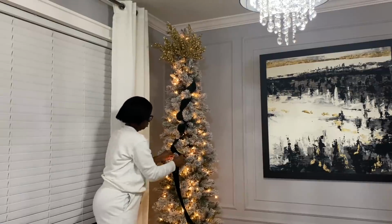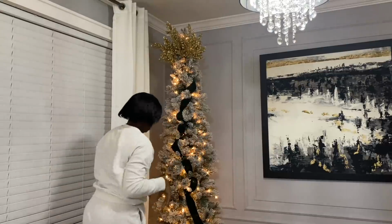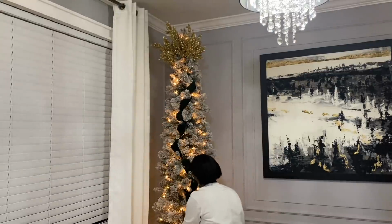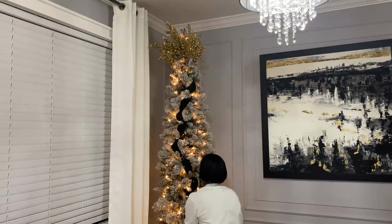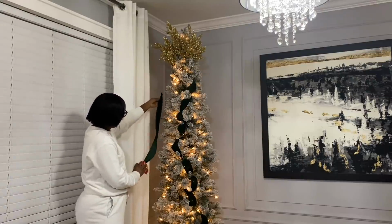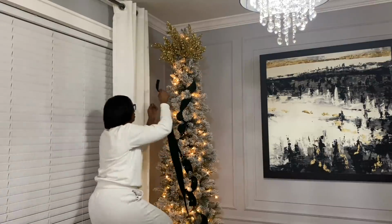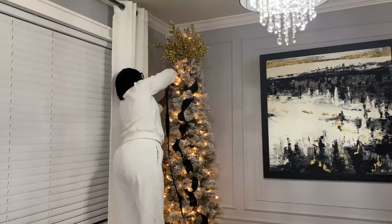But one tip that I can give you to make a really full tree is to load it up with tons of ribbon, ornaments, and picks. All of that in combination gives you a really nice full tree. So you'll see I'm adding the ribbon, and I'm not going straight down. I'm kind of going in a diagonal on the tree. And then I am going to be decorating all sides of the tree, so front and back, and then the sides of the tree as well.